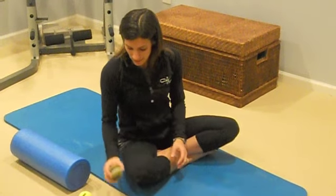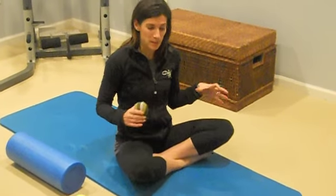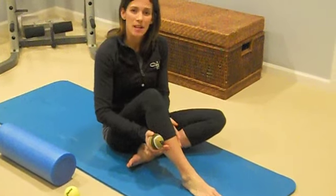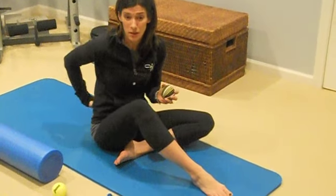And the way that you want to do that, myofascial release, is just getting in there and breaking up the adhesions of a muscle, allowing your muscle to have a little bit more flexibility. The joint will have a better range of motion. It can protect the muscles around it. If you're working on your calves, by doing a little bit of myofascial release can actually help to protect your quads and your lower back.